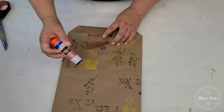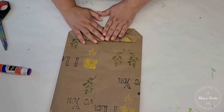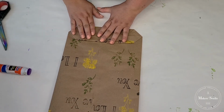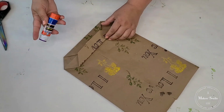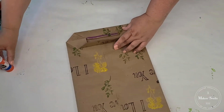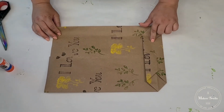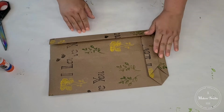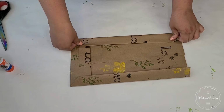Let's glue this better. That's a glue. And then we're gonna bring this down. And you're just gonna wanna have the same distance from here to here as from here to here. And that's just as best as you can. You see what we're doing? We're just creating a bag. We're gonna add some more glue. Hold it in just a bit. So maybe about to where it reaches that corner there. We're gonna make the sides. Same with this one. Just until it kind of meets that.